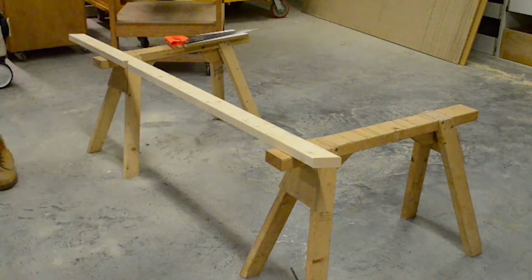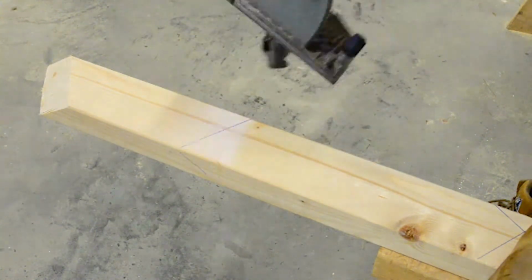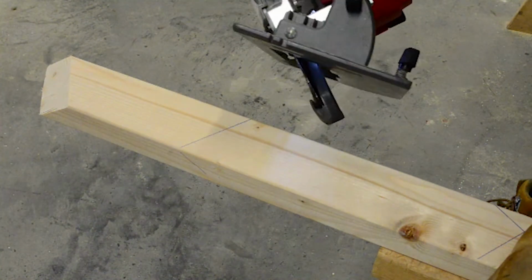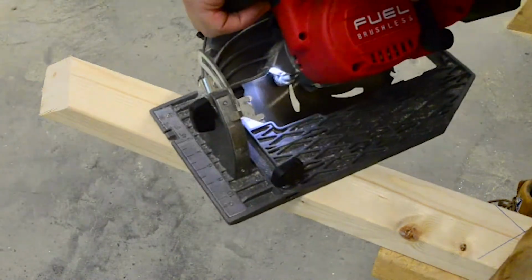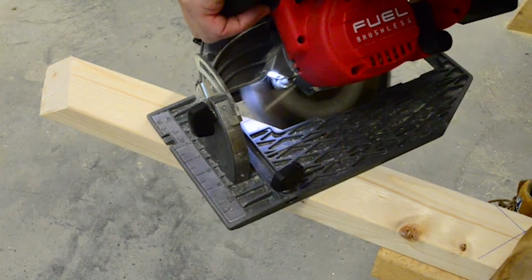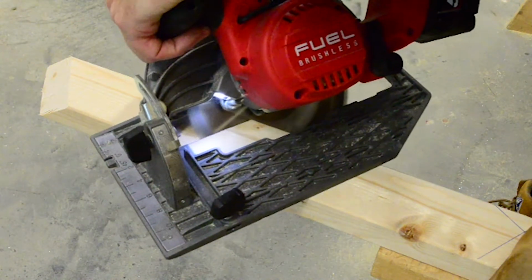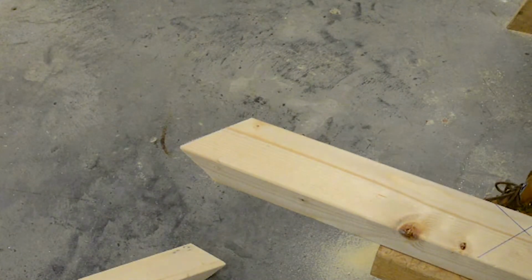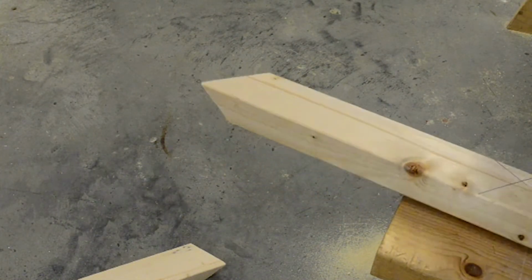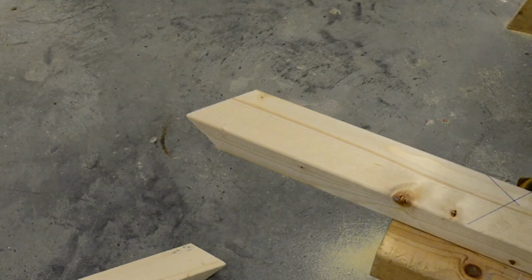Let's have a look at the creeper rafters. So here is the top of a creeper rafter we have to cut. If you have a look, I've got my saw set on a 45-degree angle, and I can see which direction I should be cutting in, and I simply cut along that plumb line that we've marked. And there's the top of our right hand creeper. The left hand's cut in exactly the same way, just from the opposite direction.